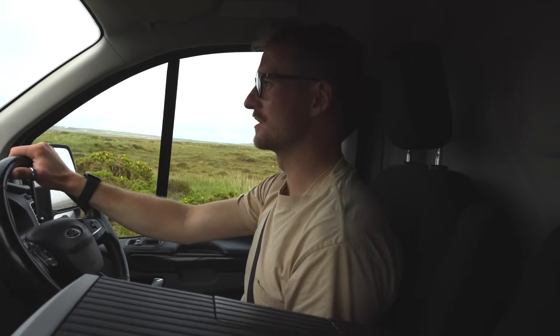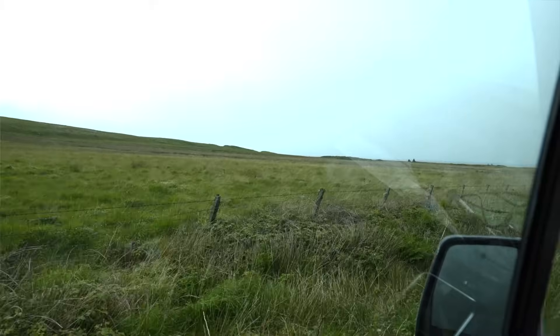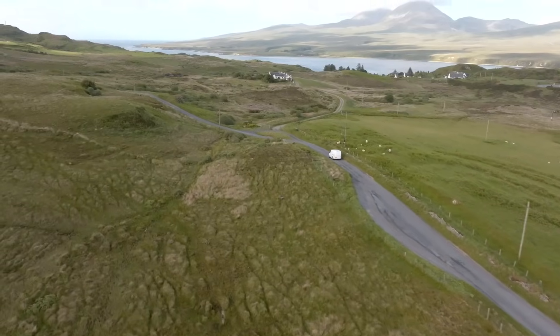I think Islay just really took me by surprise. I was not expecting it to be just so vast - I thought it was going to be a wee small island, but it is actually really big, and the majority of it is just peat bogs. It really reminds us of the Isle of Uist, especially South Uist, with just a straight road that feels like miles and miles. But despite it being so vast, there does seem like a really lovely community here - wee small towns with their own little bars or cafes, just really cute and quirky. It's a beautiful island and even though the weather hasn't been showing us its best, I think it's moody and I still absolutely love it.